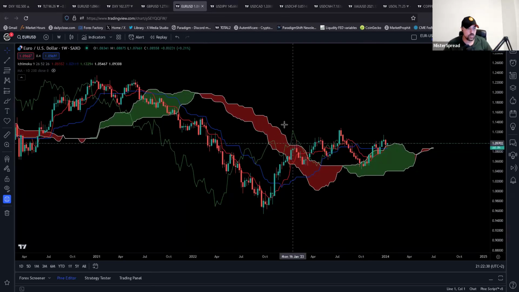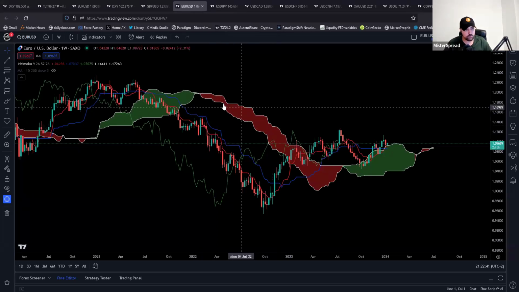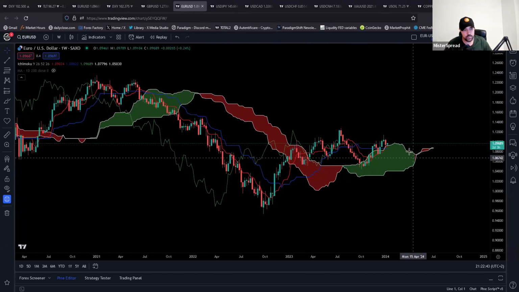I'm not gonna stay so much on the span A and the span B. I'm just gonna let you know what are the scenarios when we're gonna move from bullish to bearish or maybe to sideways markets. Okay, the red one is the bearish one. The green one, very simple to understand, is the bullish Kumo. Another important aspect of each trend following is gonna be the width, or the thickness of the Kumo, and this is very important. The thicker the Kumo, the stronger the trend, and the opposite. The thinner the Kumo, it indicates a weaker trend.